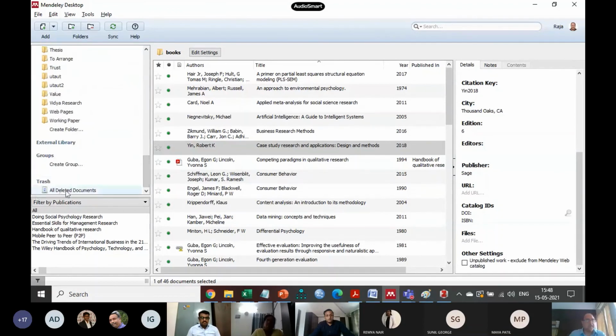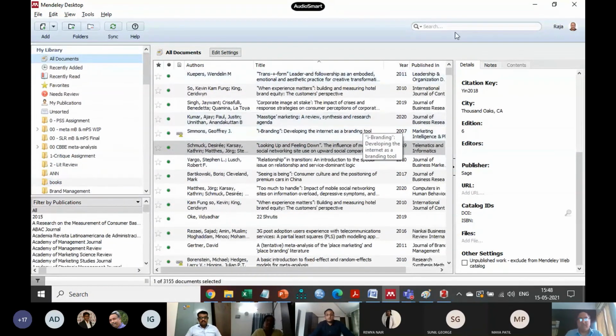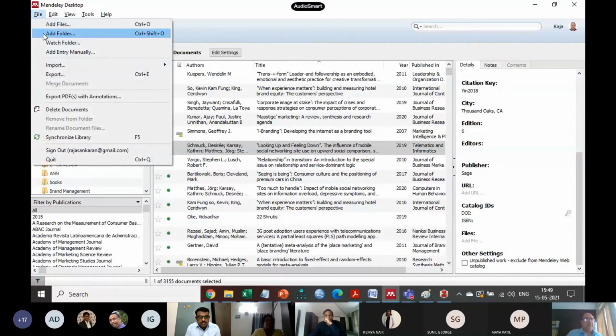Anything else? Yeah, you've got a trash folder. You all understand what this is. You can create groups, share them, libraries. I think the others are similar to what Mr. Nitin has gone through with respect to Zotero. The other option is for syncing between the desktop version and the cloud version. So you can sync them from this, or otherwise you can schedule it in order to sync. Import, export, all these other options, you can sign out as well. So this is my sign in that I use everywhere.